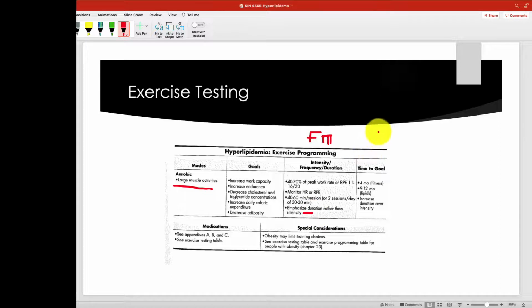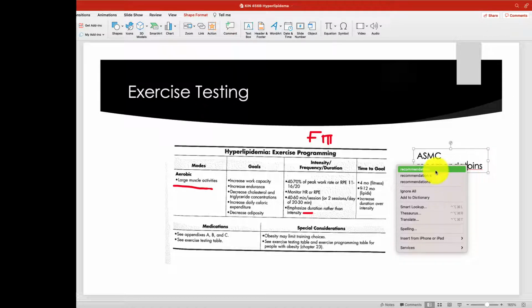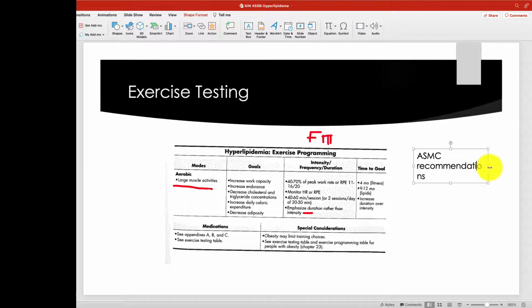So here is where you're going to, and I'm going to send this to you. You're going to use ACSM recommendations. See, what I'm doing here is I'm making you put all this together. I have been giving you guys lots of puzzle pieces, and now I want you to put it all together, right? This is like a practical, but we're not in the lab.